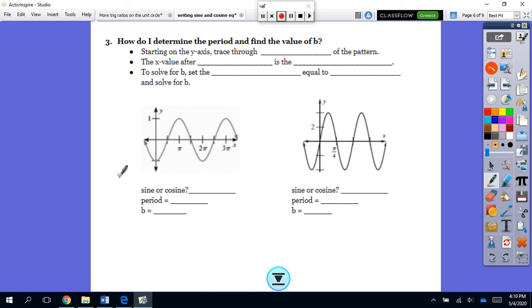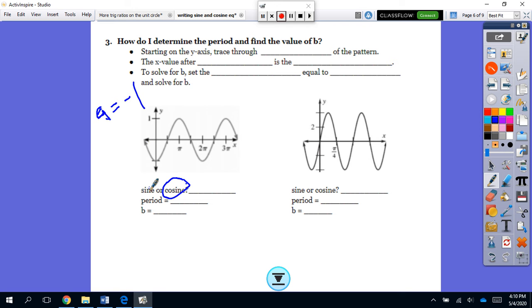So now let's go back and do everything we've already done for these examples. Is this sine or cosine? Well, here's the midline, and it does not start on the midline, so it's got to be cosine. And then let's get the A. Is this a positive or negative cosine? So it goes from minimum to the midline, 0, to the max, back to 0 to the midline. So this is a negative. A is negative, and A is negative what? 1. A is -1. Okay, and we know it's cosine.